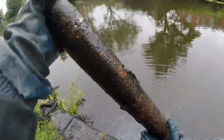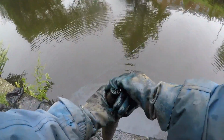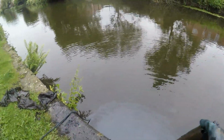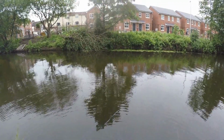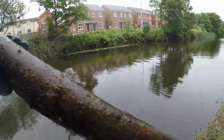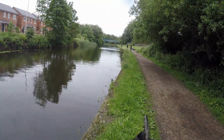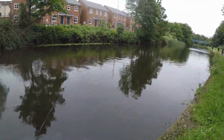It's full of gunk, you can probably see. Rotten as a carrot. There you go. That smells a bit. Right. That's copper. Rocket launcher. Torpedo.